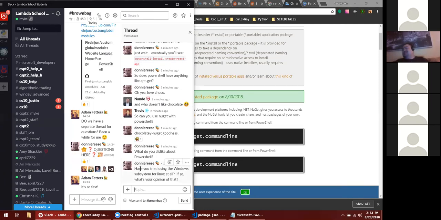Yes, I have used this Windows subsystem for Linux, and about 2 weeks ago, I accidentally destroyed my entire operating system and I had to reinstall everything just for this presentation. There's a lot of things I don't like about it. The main thing being anything that you touch with Linux, you are not supposed to touch with Windows at all. So if you're using it for cloning your repos, you're not supposed to touch those repos with your Windows version of VS Code.